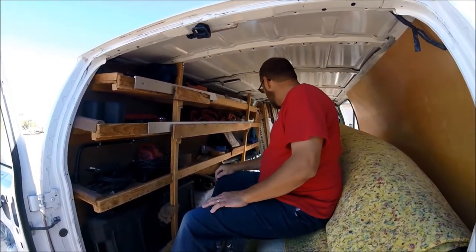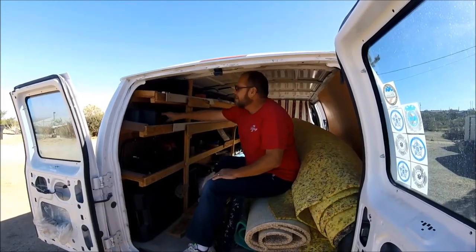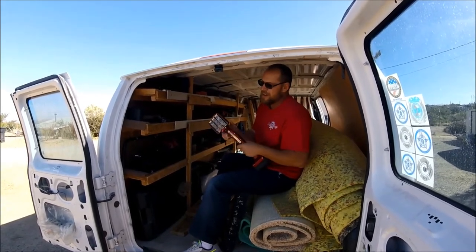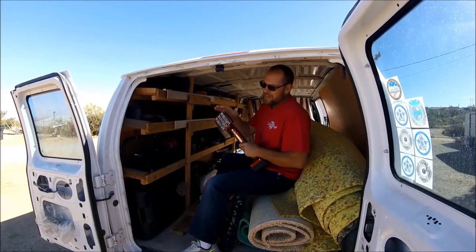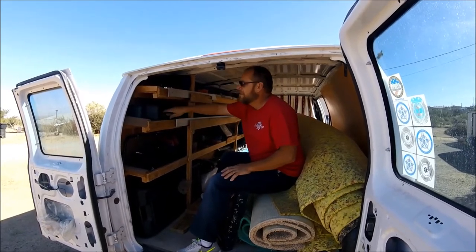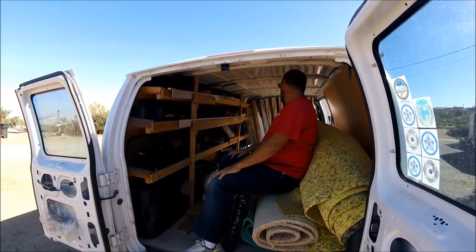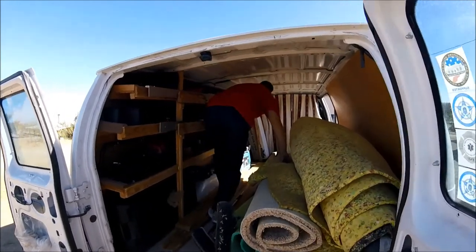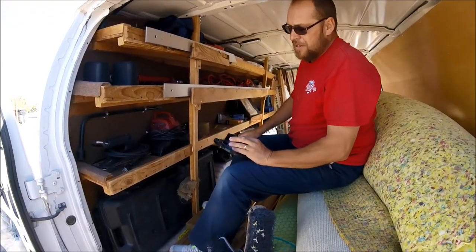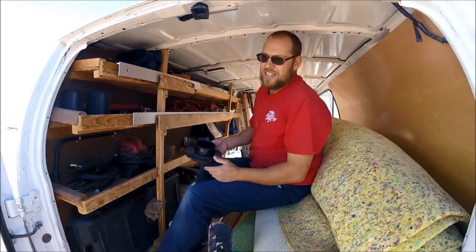I just wanted to show you guys how I had my van set up. Another thing I always want to point out - I keep my teeth rolled in all the time on my kickers. Your kicker teeth need to stay sharp so they don't slide on top of the carpet; they need to actually dig into the back. Always roll your teeth up in your kickers and don't set them on hard surfaces with the teeth out, or you're going to ruin your kicker and ruin the carpet you're trying to kick. This is a commode flange - I always keep one on the van for whenever I do underlayment. I can mark out my boards, set it down, trace around it, and get the circle I need to cut out for the commode.